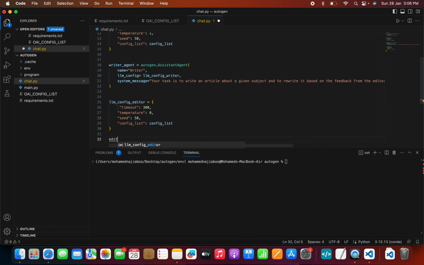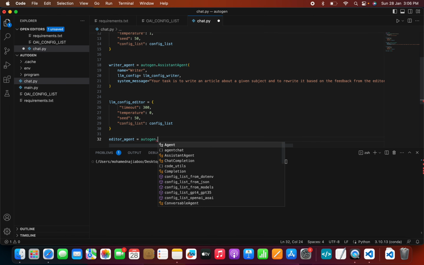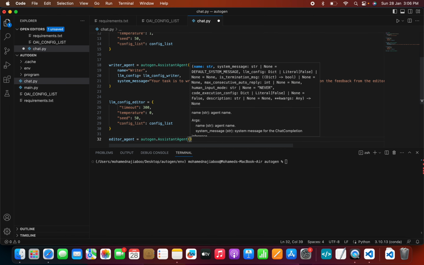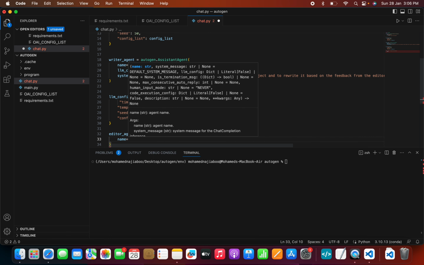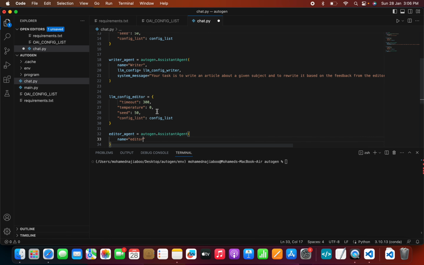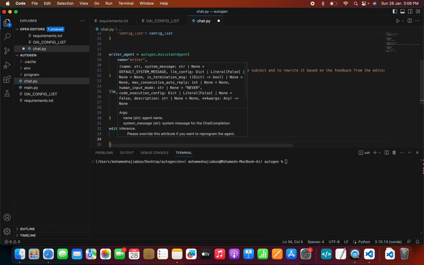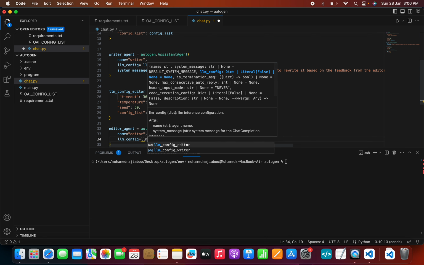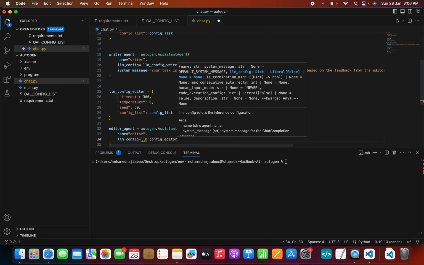Now I can mention an editor agent. The editor agent is also an assistant agent. Here I can mention editor, and maybe I can keep the same syntax, writer and editor. Then we mention the config as editor config.